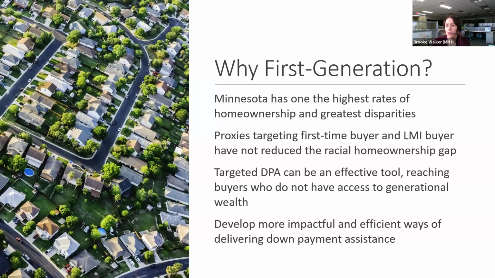But it has also contributed to disparities in our state. And as you know, we have some of the highest disparities, particularly between Black and white homeownership. The proxies that down payment assistance has used for many, many years, which include first-time homebuyer and low to moderate income, have continued to leave many out of homeownership.